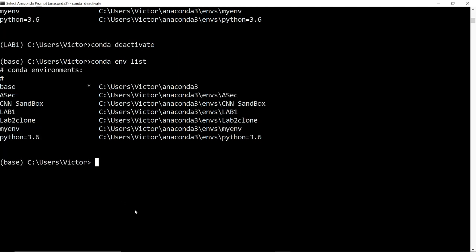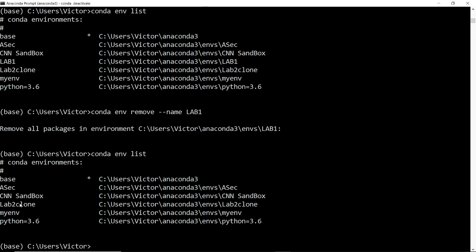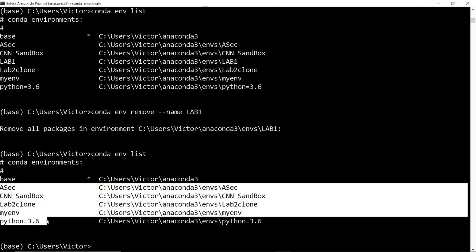What do I do? Can you help me out? It's going to be Anaconda env, and remember the keyword, remove. Now what are you going to do? --name. What's the name? Lab 1. Did you understand? Now I'm going to do this. It will take a couple of seconds and it's done. Removing all packages in this. Did you see that? Now let me check whether this exists by using Anaconda env list. Fine. Now if you check, there is no Lab 1 here. Does that make sense? So Lab 1 is gone.